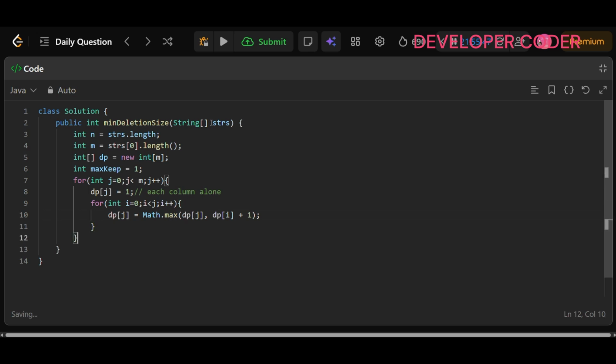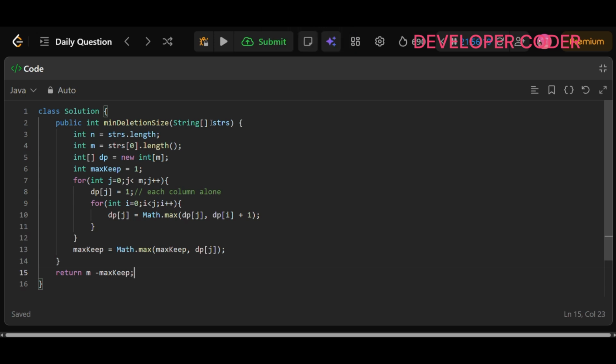And here I am going to update my max keep value as math dot max of max keep value and dp of j. And I'm just going to return m minus max keep.